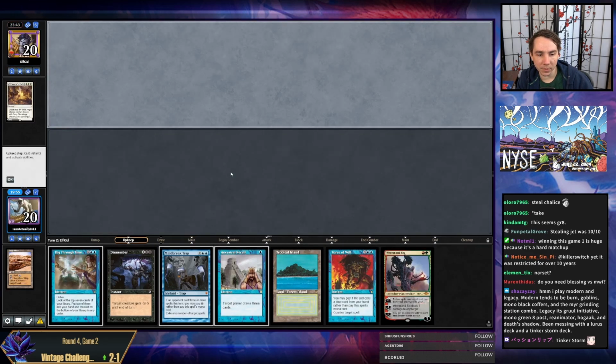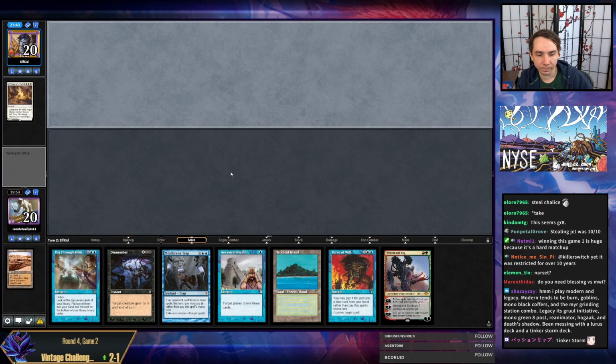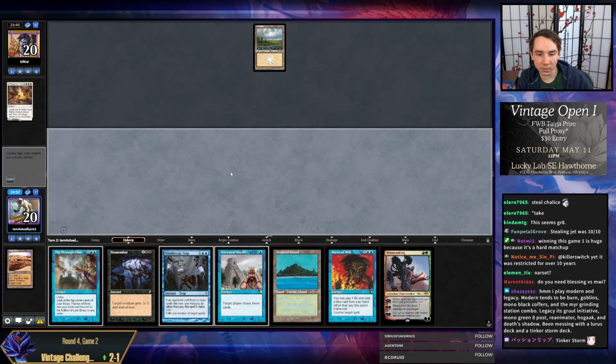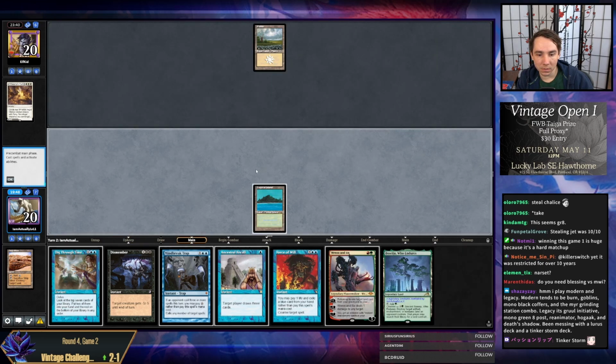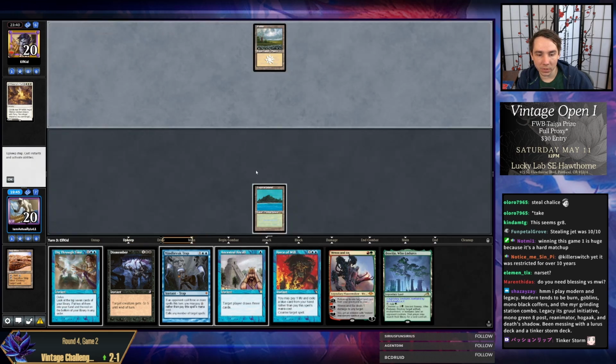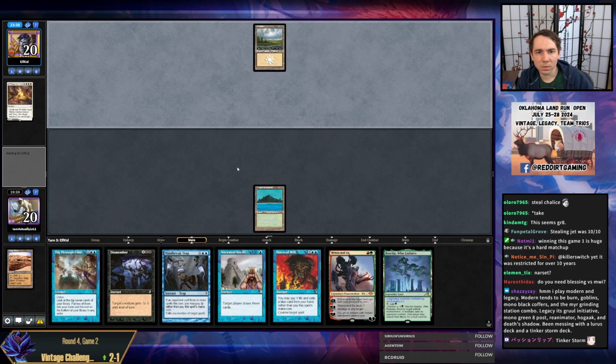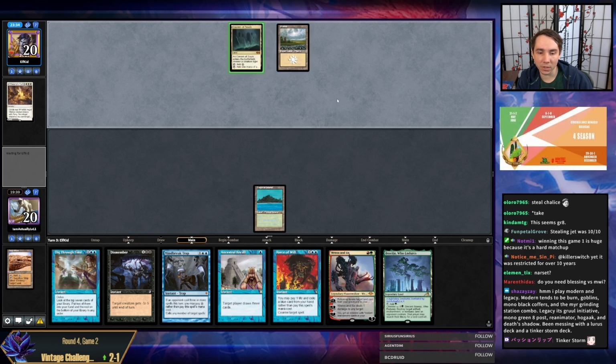I don't know how I feel about this play that I just made. Oh, there goes my... I have a Strip Mine still for Ren 6. Is there any downside to Ancestral upkeep versus later? I don't think so. I don't have Mental Misstep. So it is Cavern Thalia, huh?